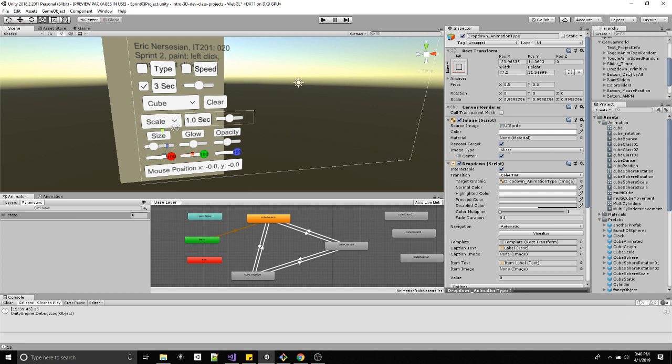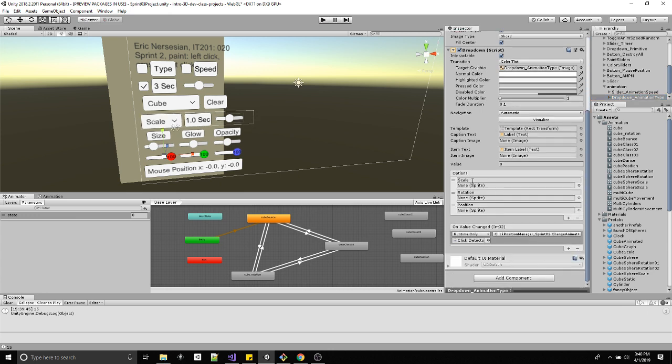So for me to create the user interface, all I did was I selected the drop-down primitive that was used to select which type of object we should be painting. I just duplicated it and called it drop-down animation type and positioned it somewhere else. And then I went down and I named its options scale, rotation, and position. And you can call your animations whatever, animation 1, 2, or 3.